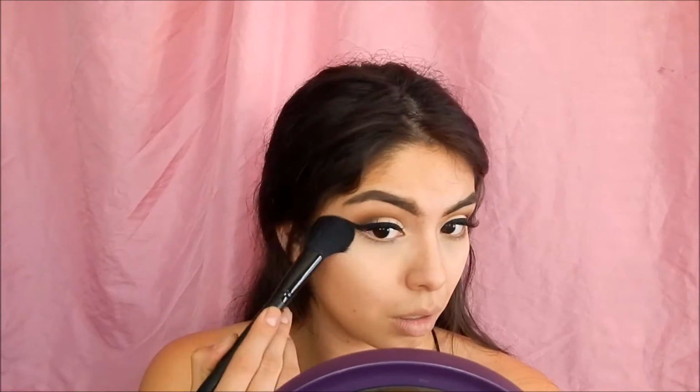Okay, and then what I'm going to do is mix the banana shade from the Anastasia Contour Palette and this Makeup Forever HD powder. I'm first just going to do the under eye with the banana, which is just underneath the eyes. Just a little bit, not too much.